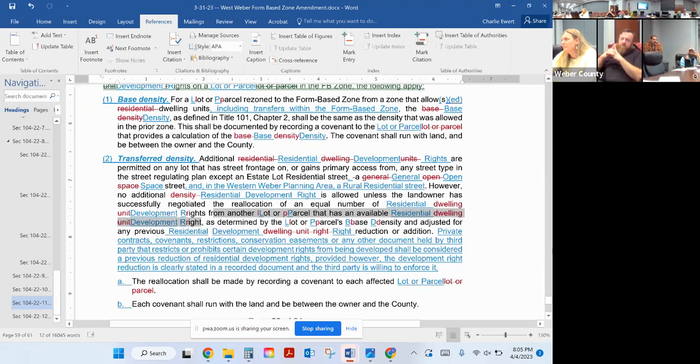I have a question for you, and I think I maybe already asked the question several meetings ago, but say you have a certain amount of density rights, TDRs, in an already high density area. Why would it make sense to move those to a form-based village when you're already kind of taking them from an area where they should be anyways?